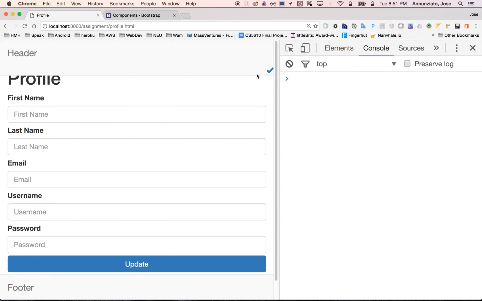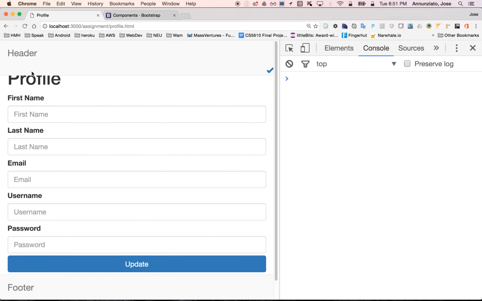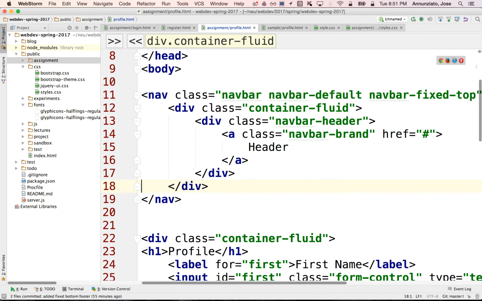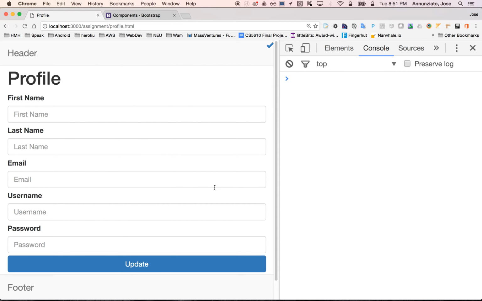There we go. So that's pulled to the right-hand side. But notice that it's being rendered below the header. So what we could do is move the location of this hyperlink and put it above our div. Right, and try that again. Okay, so that's a little better.